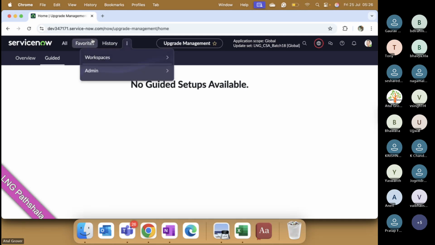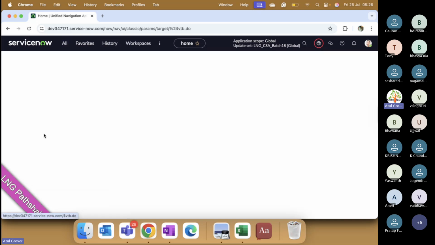Something called content is there. And also if you want to make any module a favorite, let's say BTB, I can click on this icon as well, and I can make that module a favorite.